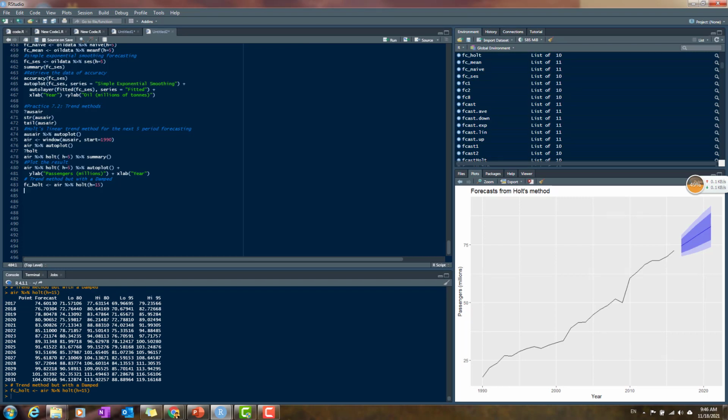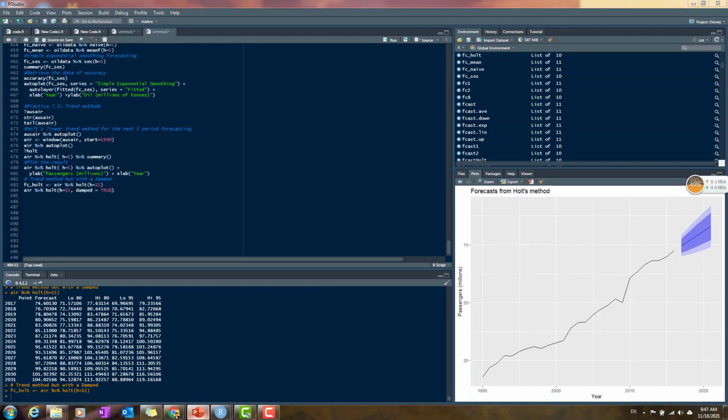The second one, now I want to apply it with the Holt function also, with the air data. However, with the Holt function, besides specifying the next 15 periods, I also declare another argument, including damped equal to true.